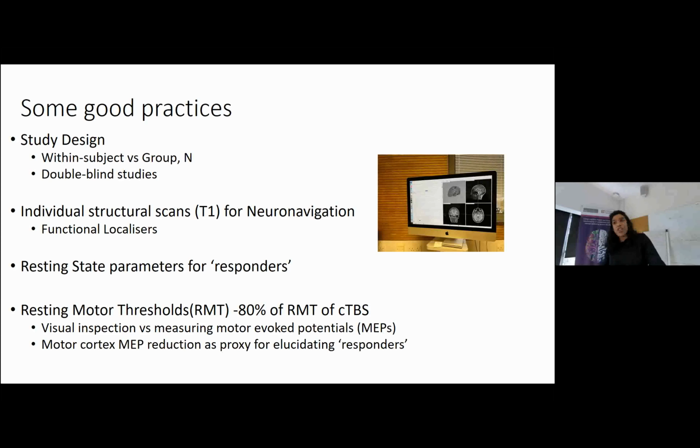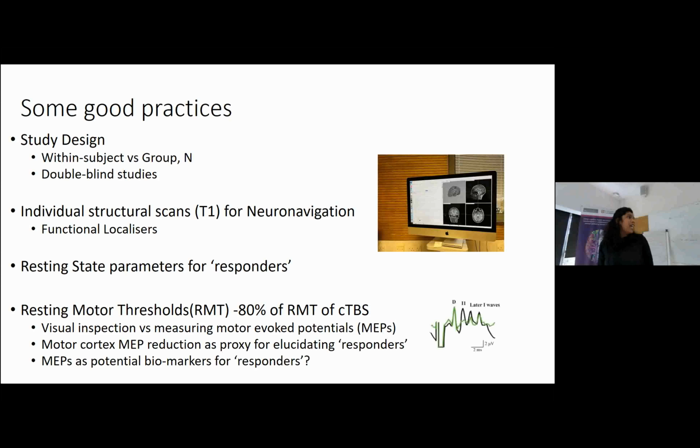So we could have sessions where we perform CTBS in the motor cortex and look at the motor evoked potentials, to see if there's a reduction or not. Again, the assumption there will be that people who are responders in the motor cortex will also respond similarly in other areas of the cortex, which needn't be true, but it would be interesting to see if there's a correlation between how these different cortical regions respond.